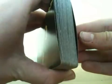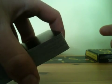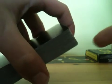Okay, handling wise, well, I'll get into durability first. As you can see, there are chips on the cards. On this side, I think one of the sides came chipped at the start. They're just not very durable cards, and when you try to faro them and stuff, they get chipped. I forgot to mention on my other double deck review, the Tally-Ho Vipers and the Tattoo deck, that the Vipers chip a lot, even more than this deck. But the durability of this deck is very bad, as you can see, it's chipped all over.